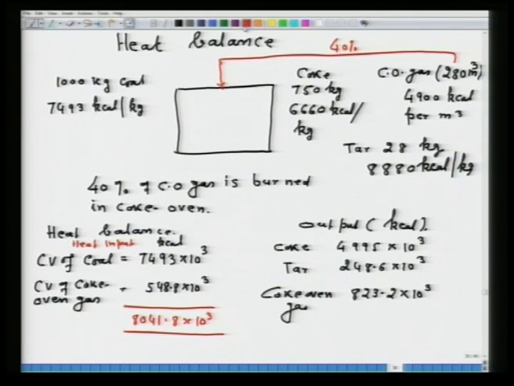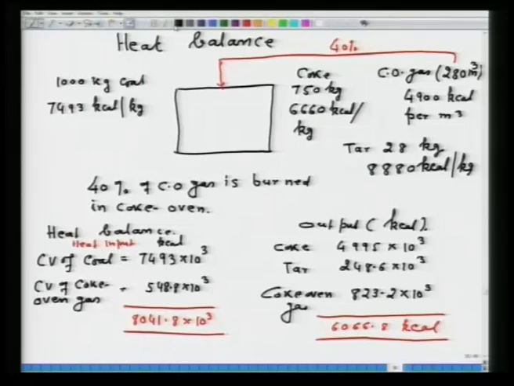So, now the output here is equal to 6066.8 kilocalorie. Now, the difference between the input and output, what is that difference? Can you think of the difference? You have heat input 8041, output you could get only 6066. So, the balance of the heat is heat consumed. Now, where is the heat consumed?